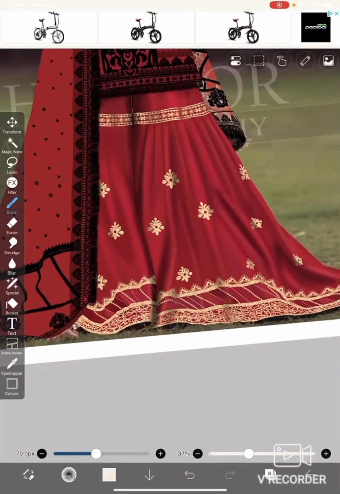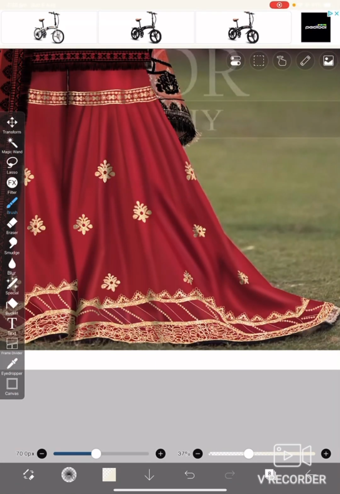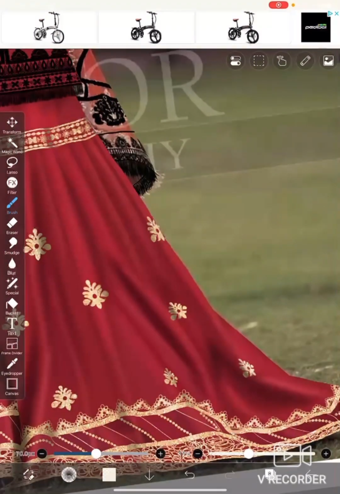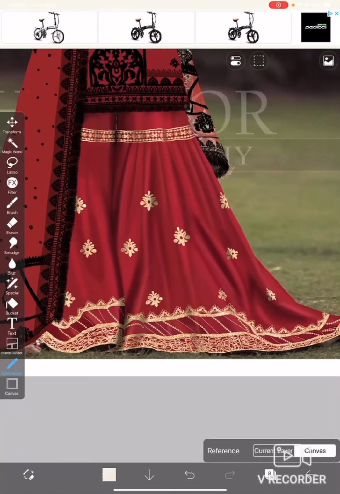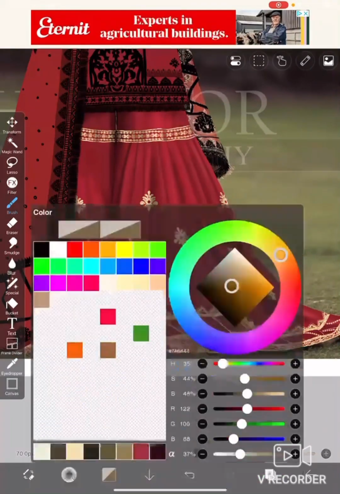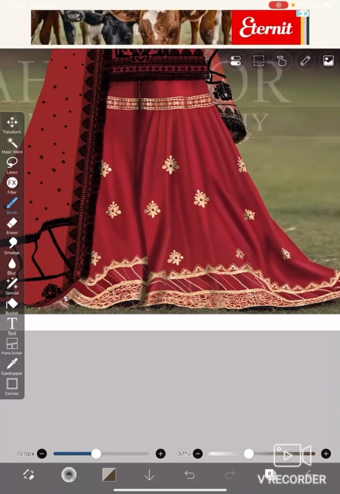Lighter shade. I'm going to select the same darker shade. Okay. In case you want to move toward the darker shade, mark this as well dark.